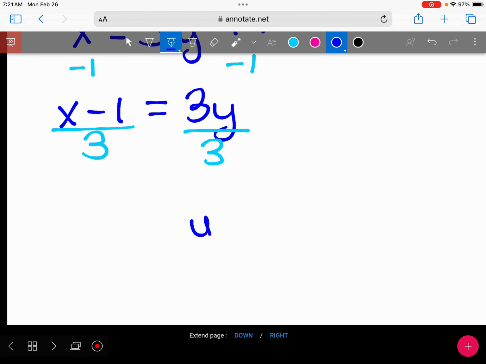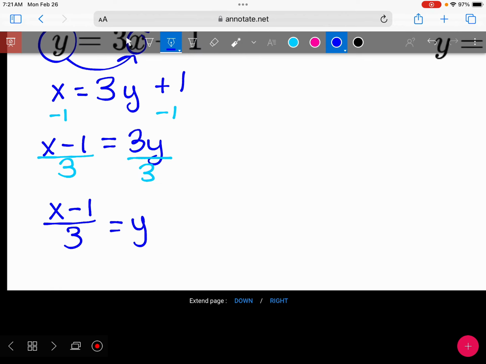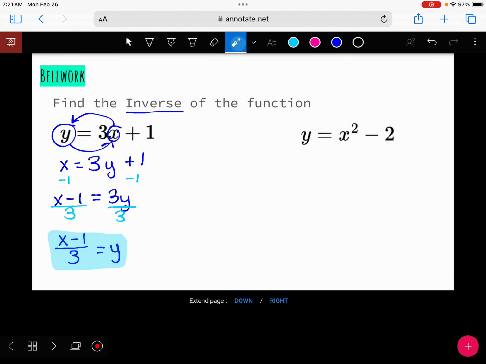So our inverse function is, and we can just leave it as this gross fraction, it's okay, x minus 1 over 3. That's our inverse. When we look at them really closely, we can see some relationship. This started with a 3x, and this winds up with x divided by 3. Multiplication and division are inverse operations. They undo each other.